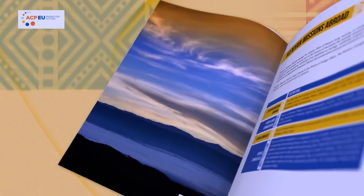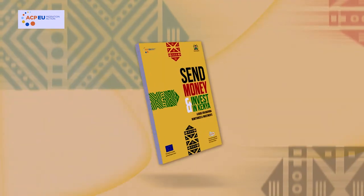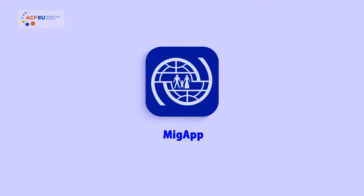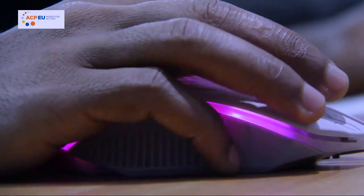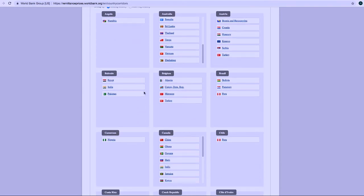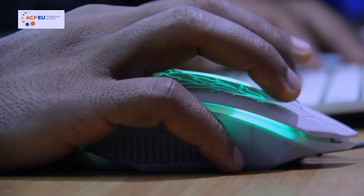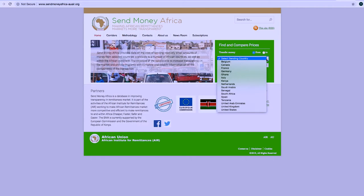With such a wide variety of RSPs to choose from, it can be difficult to compare services and identify which is best for you. That is why the Diaspora Guide gives you information on available price comparison tools. Top on that list is IOM's MIG app, which compares remittance service providers serving the Kenyan market. You can also check out Remittance Prices Worldwide, a website run by the World Bank with information on remittances from Rwanda, Canada, South Africa, Tanzania, the UK and the US. The African Institute for Remittances also maintains a regional price comparison tool called Send Money Africa, which is certified by the World Bank.